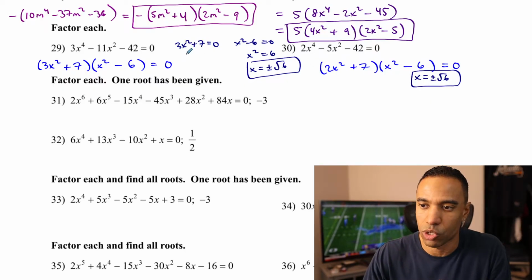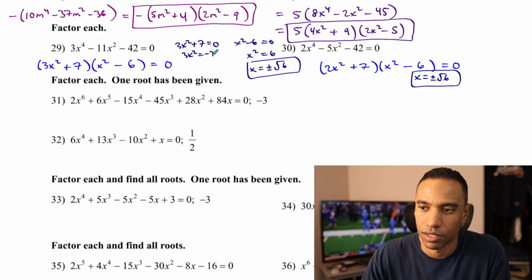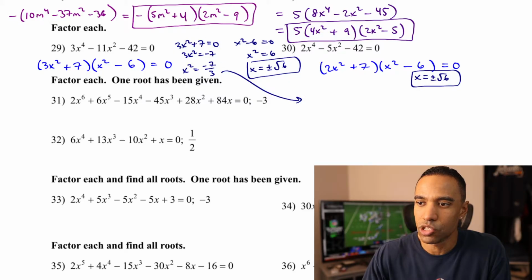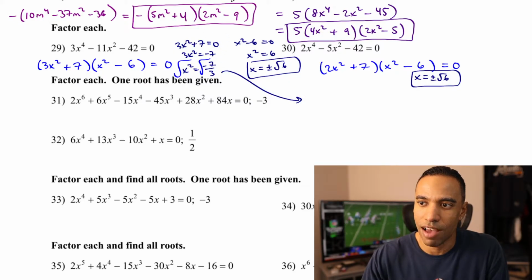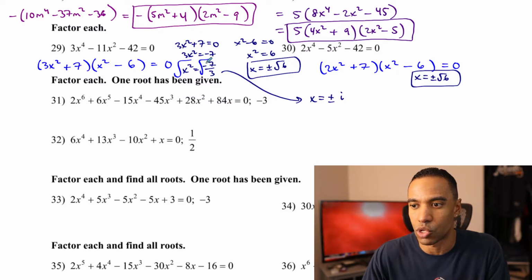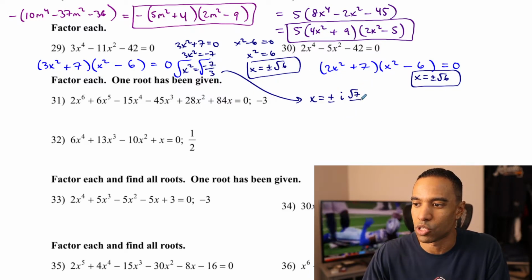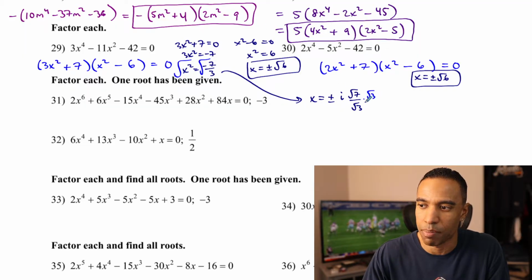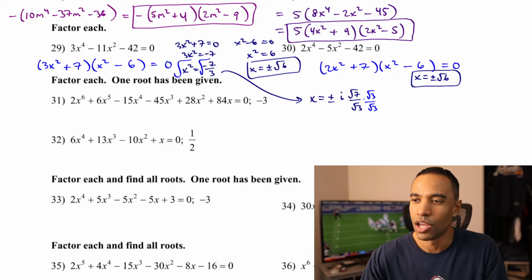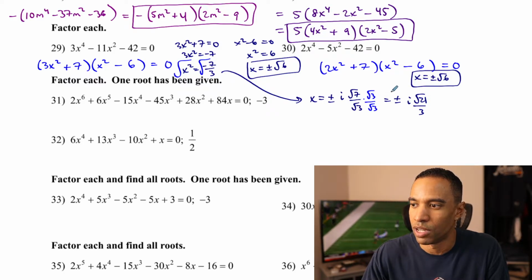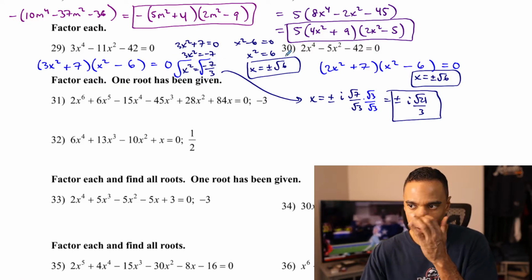However, on this one, I have to subtract 7, divide by 3, and then when I take the square root of both sides right here, I will still have a plus or minus. However, this is an imaginary solution set. This is going to be i times the square root of 7/3, or i times square root of 7 over square root of 3. And then I must rationalize this denominator by multiplying top and bottom by root 3, which then gets me plus or minus i times square root of 21 all over 3. That is the solution for that guy.